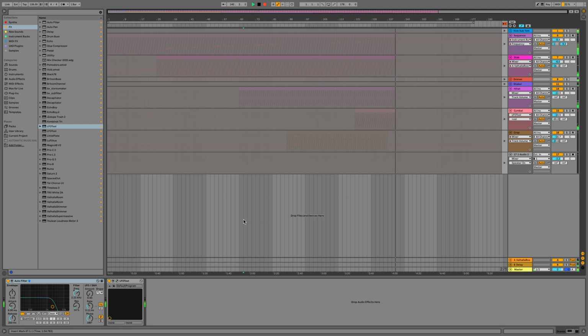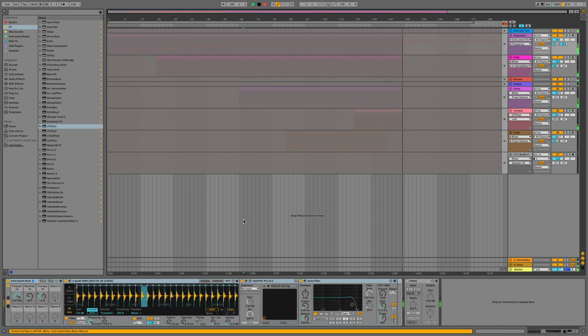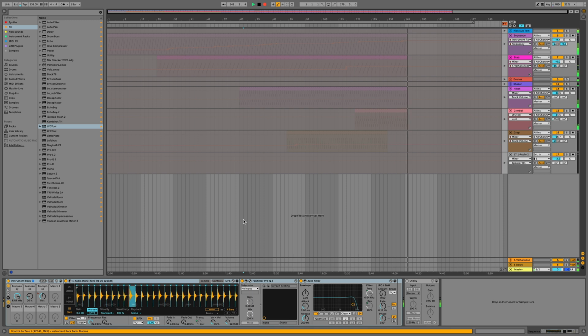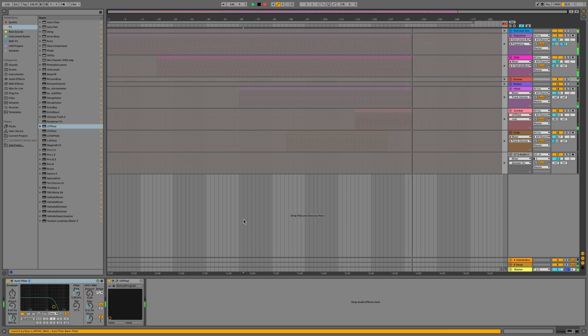Further opening up the low pass filter on the drones, feeling more of the higher drone, this sort of abrasive sound that we've got going on here, which adds quite some tension. Here I did a breakdown where I just stopped all the clips on the first track instead of using the high pass filter. It's of course also a good way to do that.